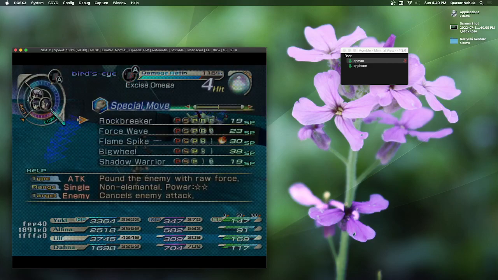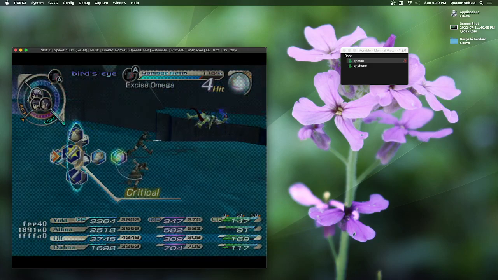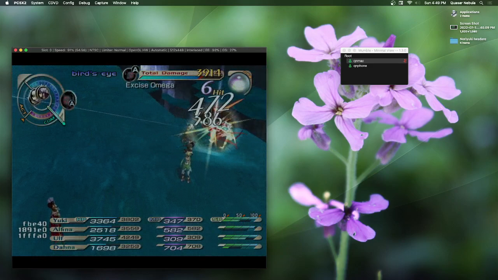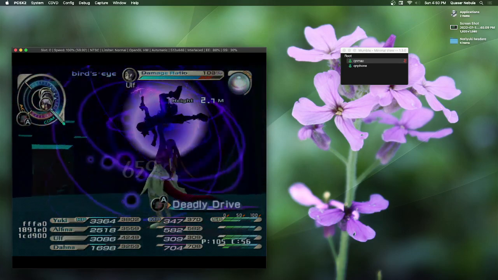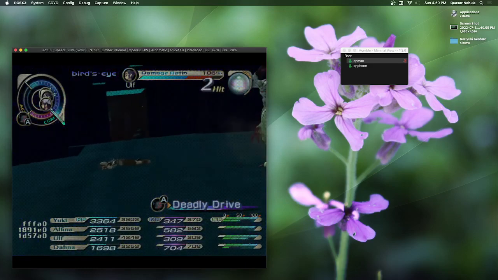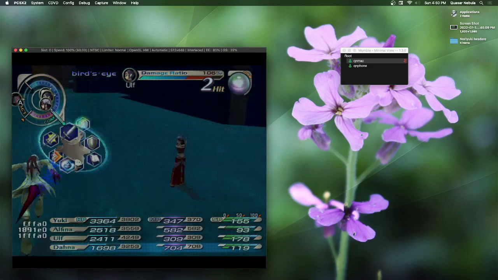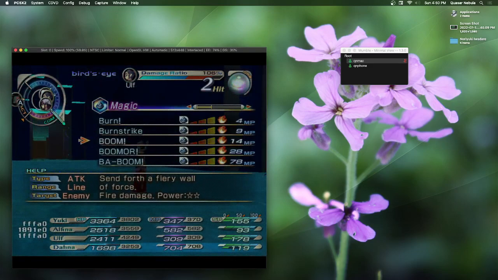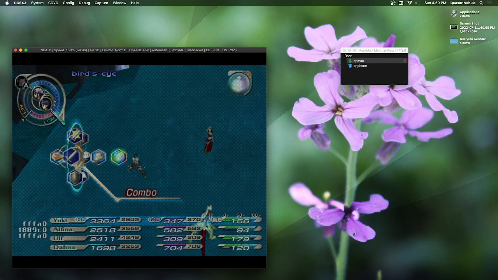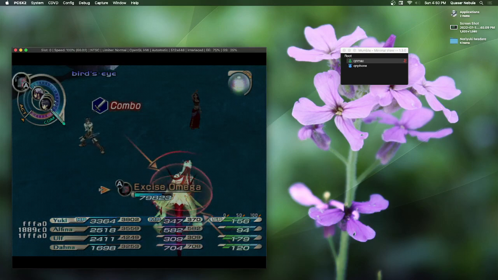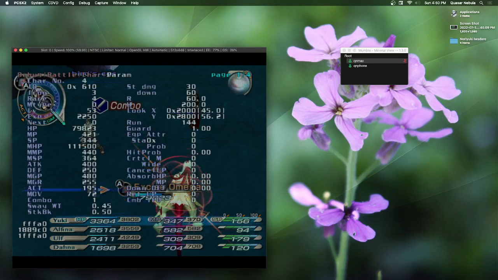Cast quickly. I'm not super sure what qualifies an enemy to get knocked off its feet yet. It dodged the critical. I think the Excise Sigma Omega has about a 30% dodge rate. This is something that's actually visible though, like readily. That's way, way higher here. It's actually 45%.